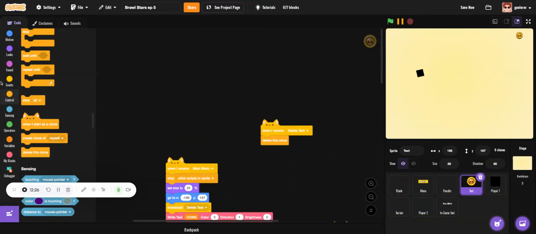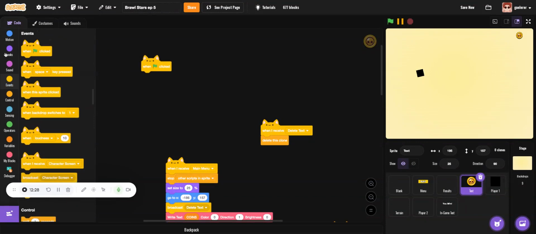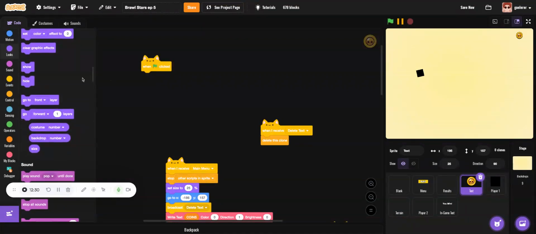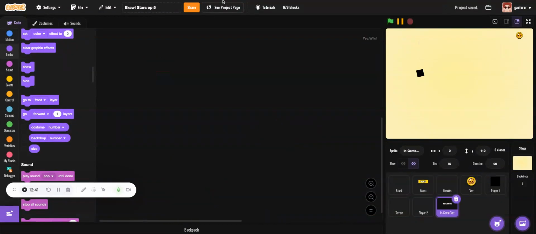And finally, when green flag clicked, hide. So make sure you have 72 blocks. Save the project and go to the in-game text sprite.